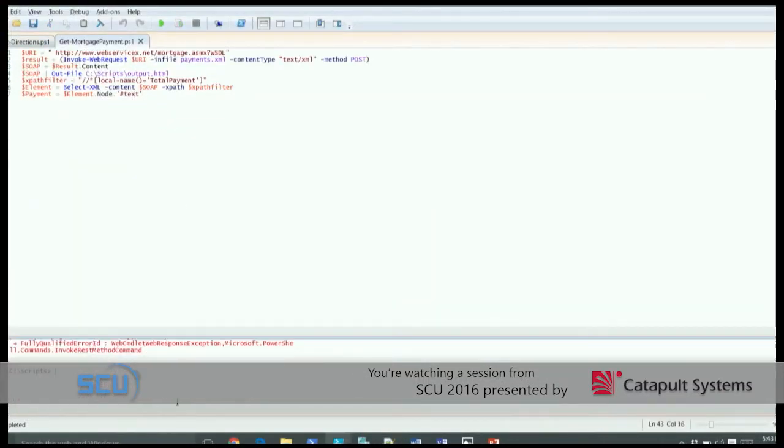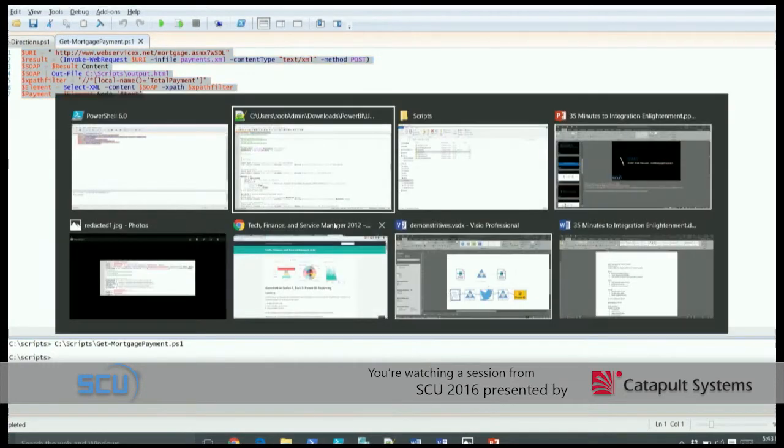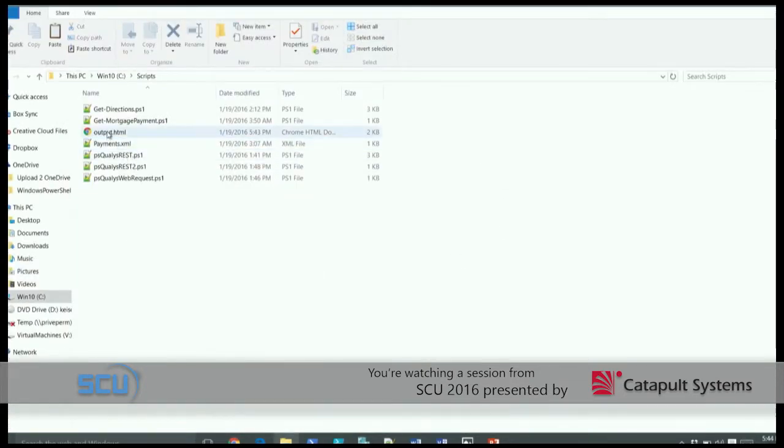And let's actually run this and see what happens. So if you notice, I'm dropping an out file, and it's because I want to show you what this structure looks like behind the scenes as well. So my out file is called output.html. Easy enough. So let's run this. All right, pretty non-eventful. That ran, it went out, it actually touched a web service, did calculations and brought a dollar amount back. Let's take a look at our scripts again, and there's my output.